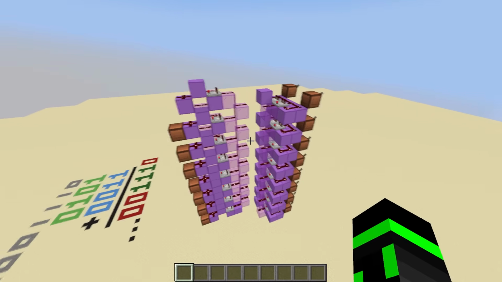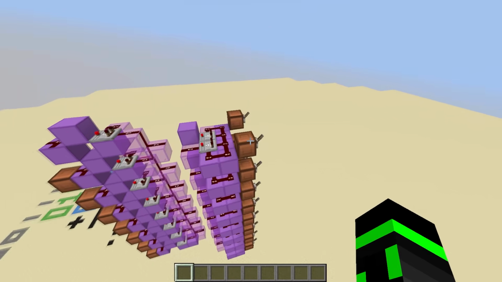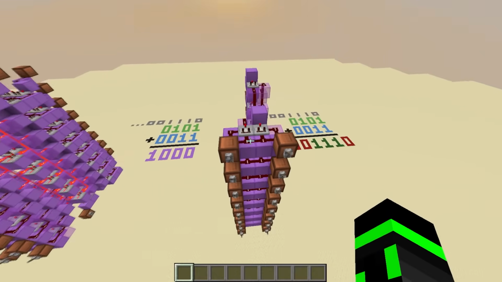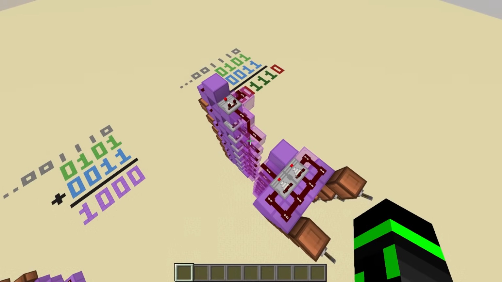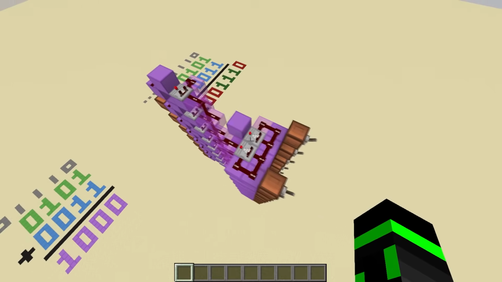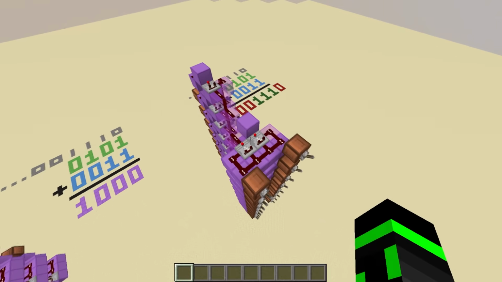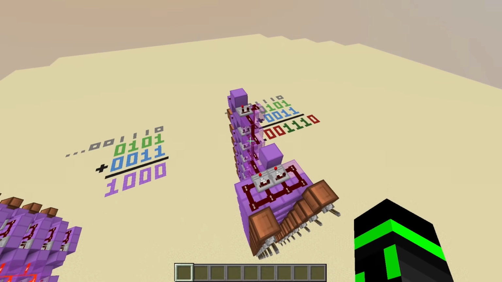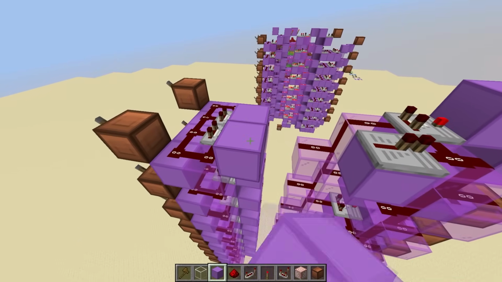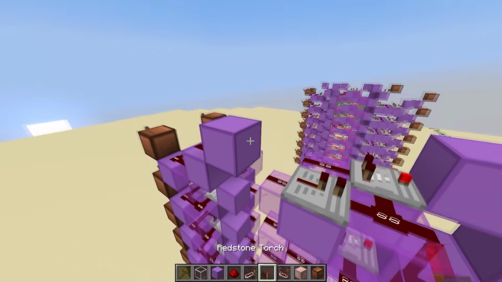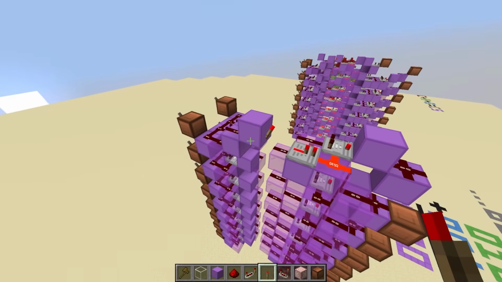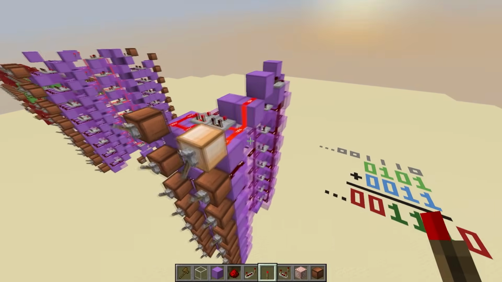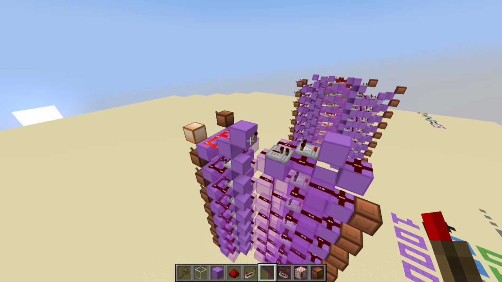The next part of a CCA is these 2 input towers, A and B, and an XOR gate at every single layer. Now remember, we want a carry signal when both bits are 1, and a cancel signal when both bits are 0. For the cancel signal, we can implement it with a torch like this. This torch will only be on if both bits are 0. In other words, it's a NOR gate.